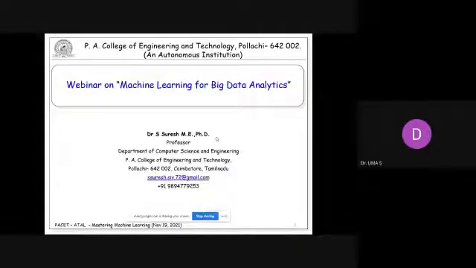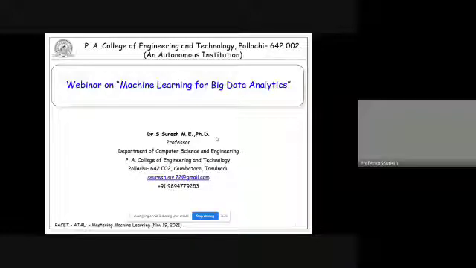So from the data, we can do analytics activities, and machine learning is helpful for that. I'm going to cover three areas. One is what is big data analytics. Afterwards, I'm going to tell you what is machine learning, why one would need it, what are the various types of machine learning available, and a little introduction to Google Colab, because using this you can implement machine learning algorithms using the Python language. Google Colab is a free platform, and I'm going to give you an introduction.